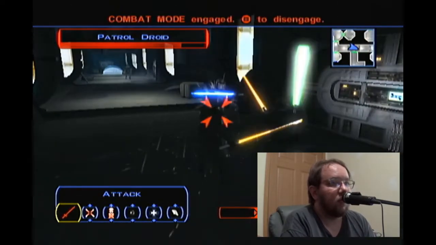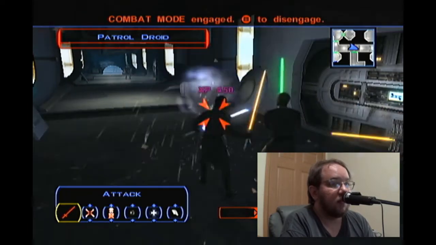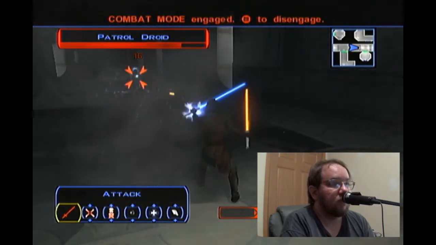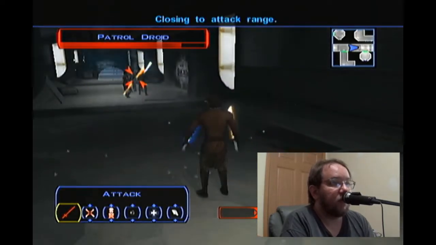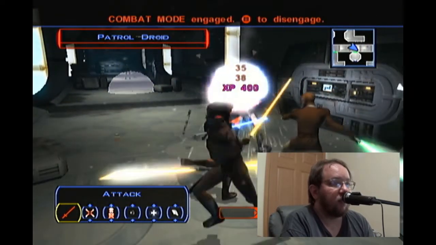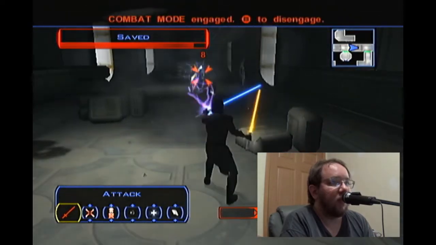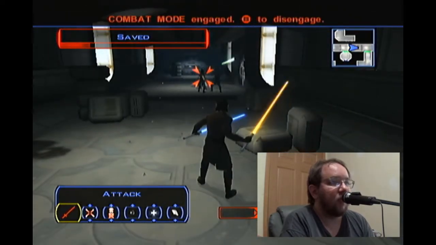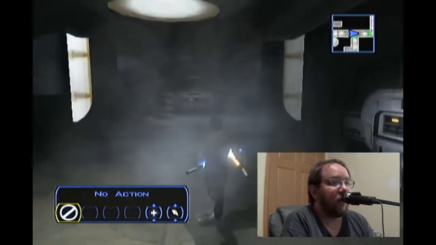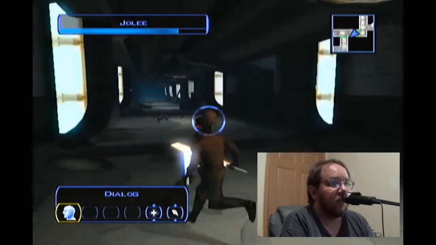So, there are patrol droids in this hallway too. Level up. Alright, so we'll help these droids out. That closed door at the end of the hall there is the one that I mentioned before that takes forever to bash, and I don't bother with bashing if my security doesn't do the trick.